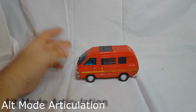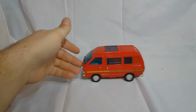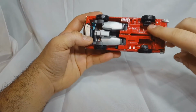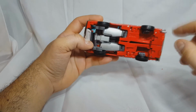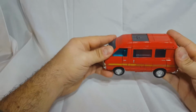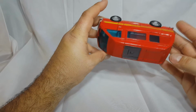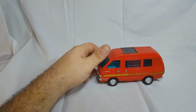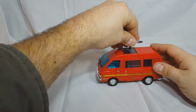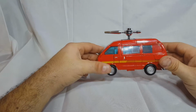So, as far as Ironhide's alt mode goes, there's really not too much to talk about. I mean, he rolls very well, which is great. I was a little apprehensive about that when I saw the way they mounted the wheels. I was a little worried that there would be some issues there, but they're really sturdy. They did a really good job with that. I have a couple problems getting panel lines to close up completely, but other than that, it's not bad. So he has a little bit of functionality with the accessories, but only with the square peg guns. I don't see anywhere else to mount any of the other accessories to.